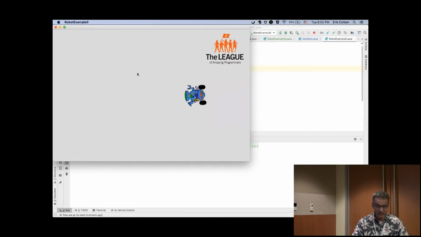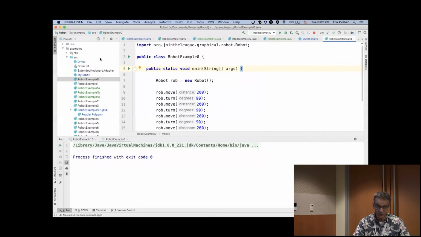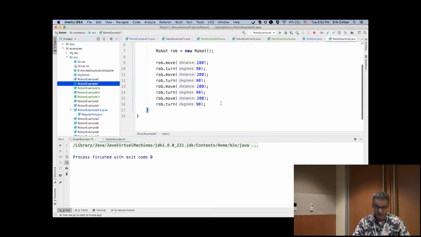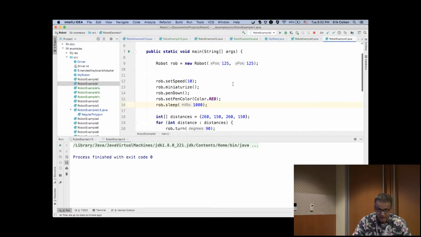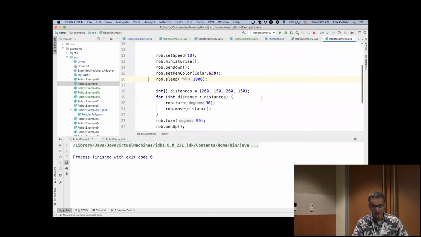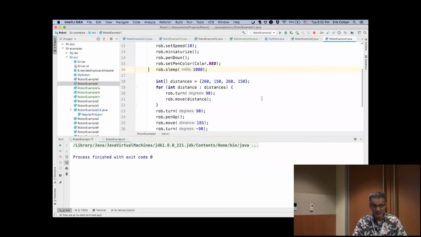From there you can notice that we have the same pair of statements repeated 4 times, so we can create a for loop. We can also see that a robot can have properties, like the speed.